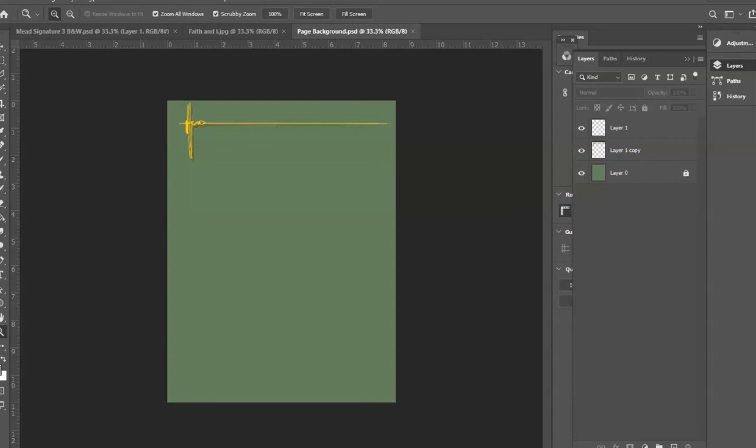So the first thing I'm going to do here is show you how I've established this 8.5 by 11 page in Photoshop to be used as a backdrop for the portfolio demonstration that I'm going to put together for you. I'm using the examples of Sidney J. Mead, who was an industrial designer and a futurist.